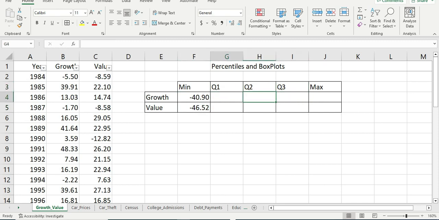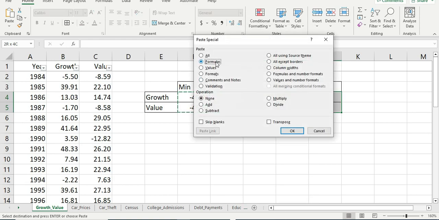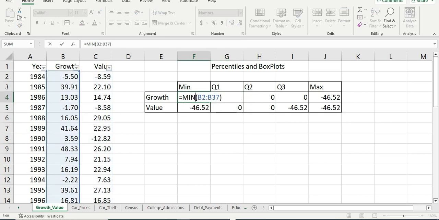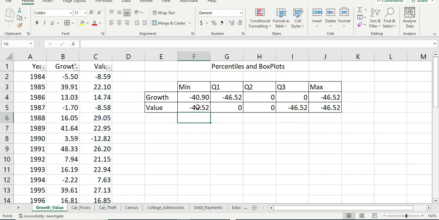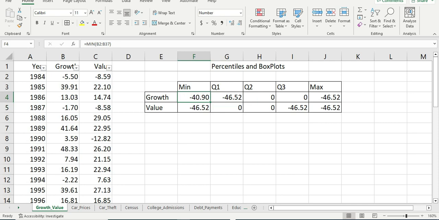Now we'll get the quarter one. This has to copy the formulas. Same formula. Oh no, it's not growth, growth, growth. This one moved to growth. Let's try to delete this one.